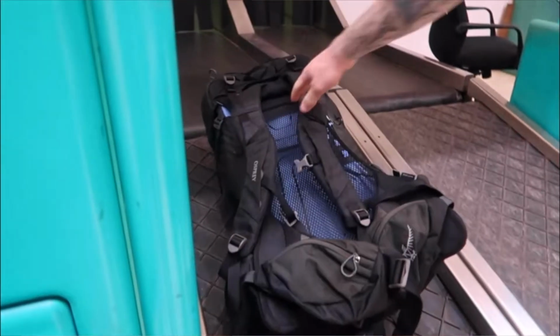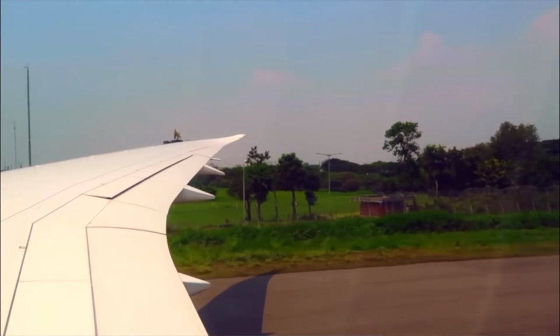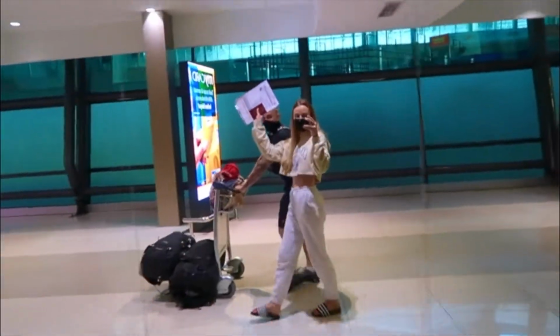Unless you've been living under a rock, but even then I think you would know, coronavirus has pretty much stopped the world and travel for the past year or so, and it's made traveling so difficult. So a lot of the questions were asking how we even managed to get here when traveling out of the UK is illegal at the moment. So we applied for B211A business visas, which gives us a legally permitted reason to enter Indonesia and also a legally permitted reason to leave the UK.